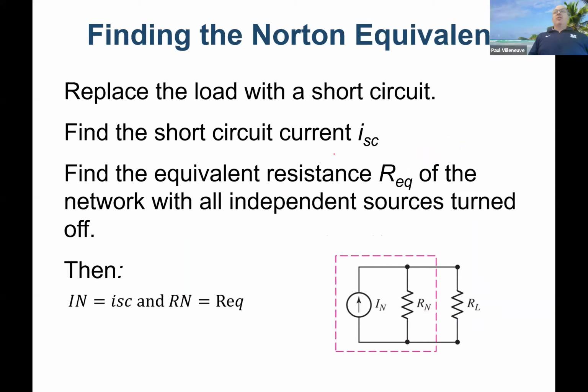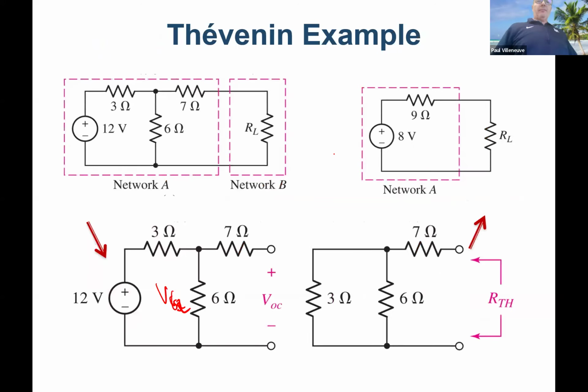As you can see, the Norton current is just a short circuit current. That's all it is. So when we were doing our circuit up here, we would take the load out and then tack on our short circuit and then solve for I Norton. Okay. So you can see if I had to solve for I Norton in here, in this particular case, it would be a little bit more work to do that, right?